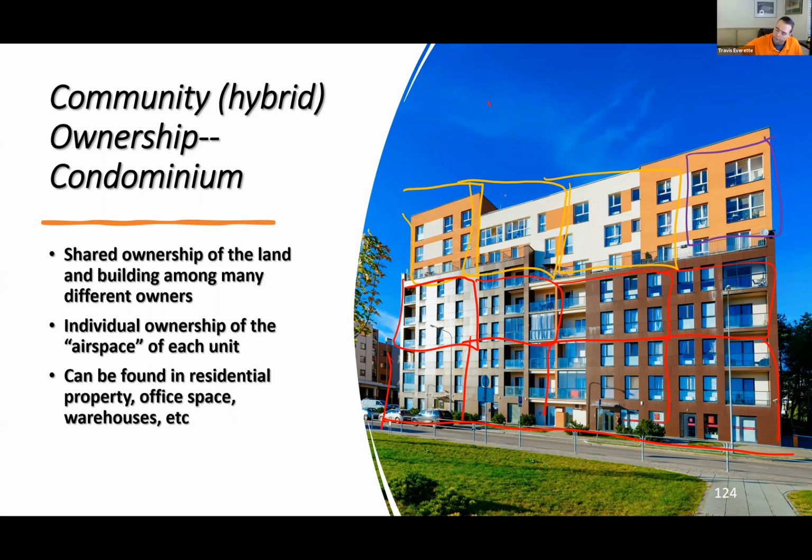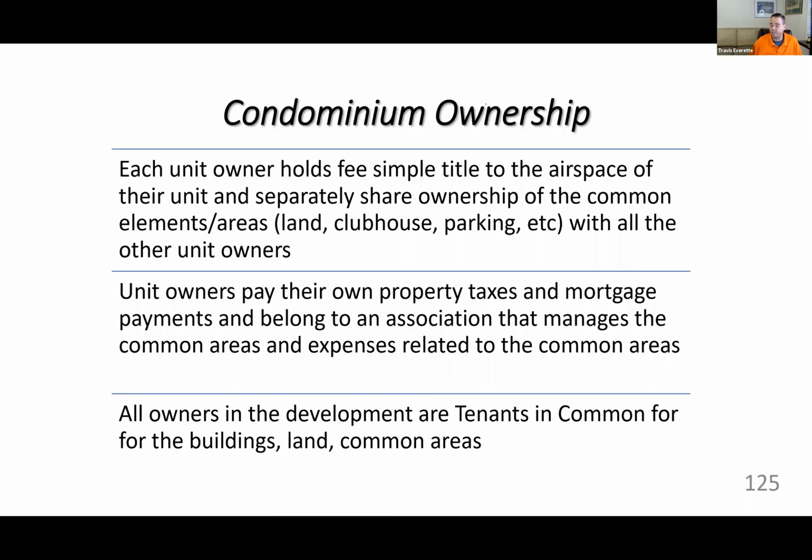But who owns unit number 3B right here? One individual. Sally. Some individual. And so Sally owns the airspace of unit 3B. Plus, they specify from the paint in. From paint in, that's exactly right. Paint to paint and carpet to ceiling. It's an easy way to think of it. Everything outside the paint is owned by the group collectively.